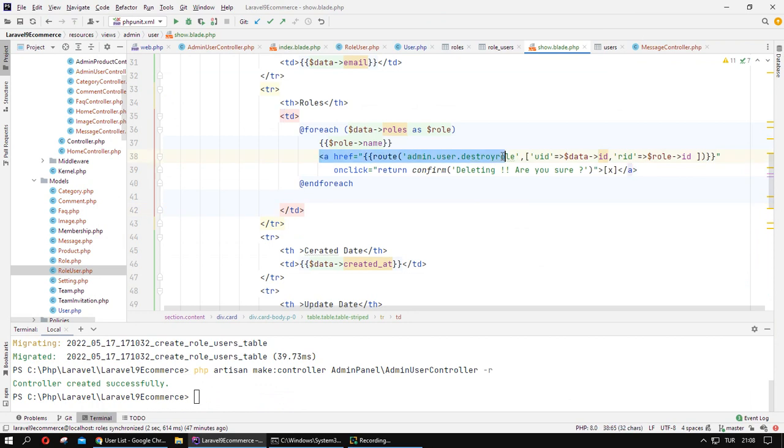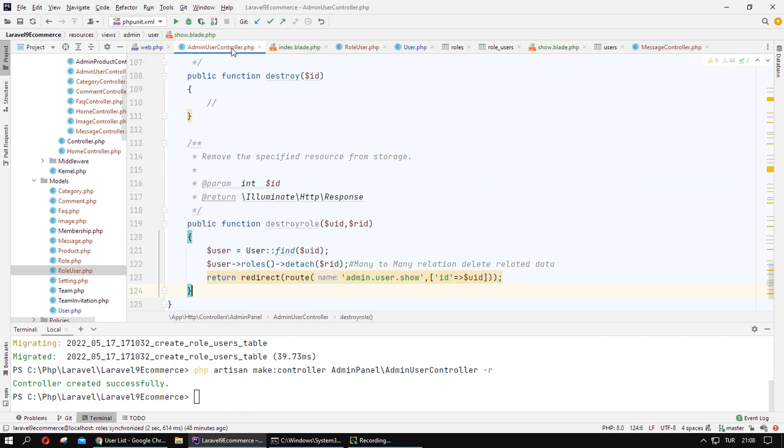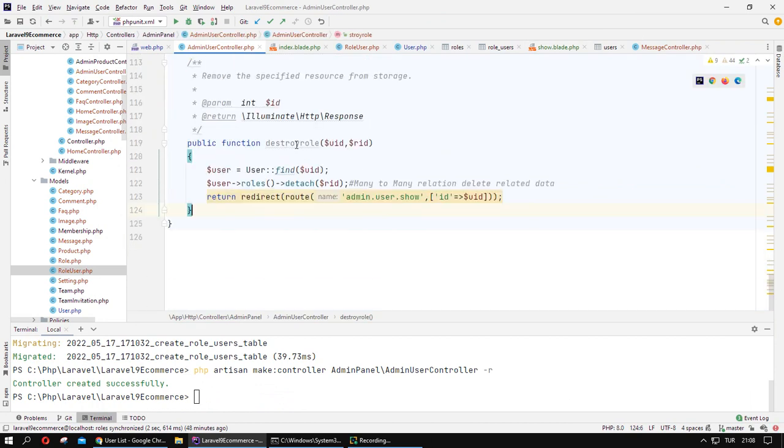We have a delete button, admin user destroy role. We send user ID and role ID together with a confirmation message. In this area, destroy role. Actually, we have user ID.